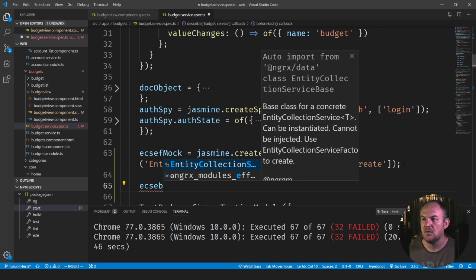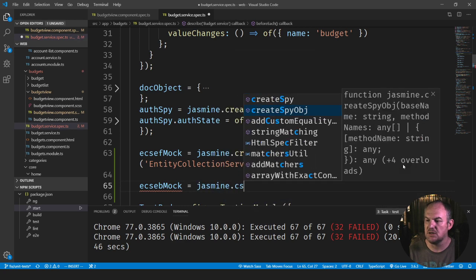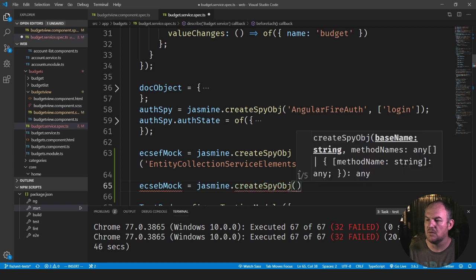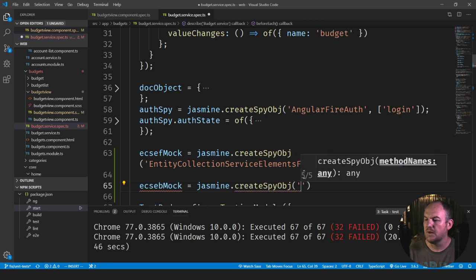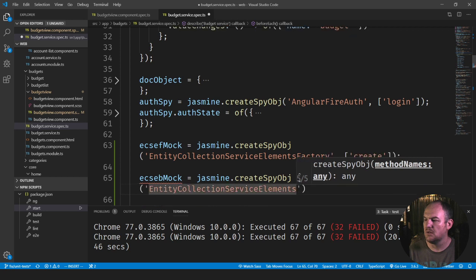Yes, base mock, which is jasmine.createSpyObj. Where is it? So we create the entity collection service element. Or is it service base?